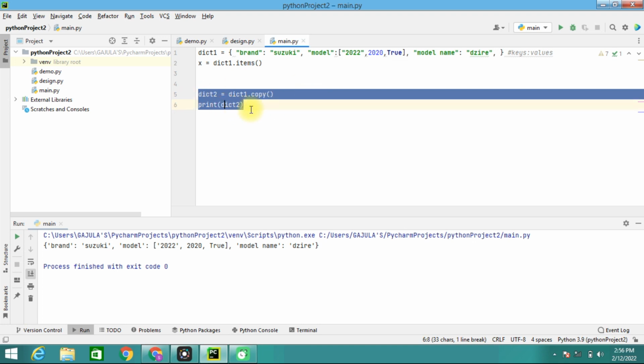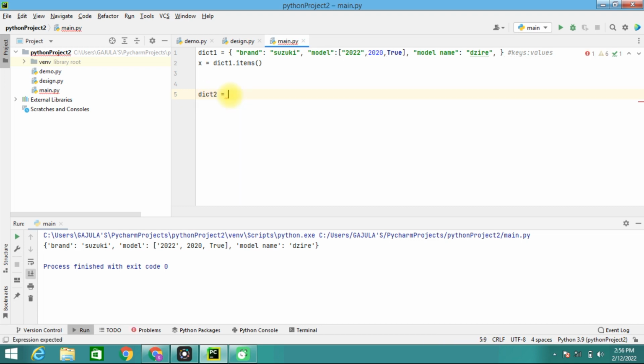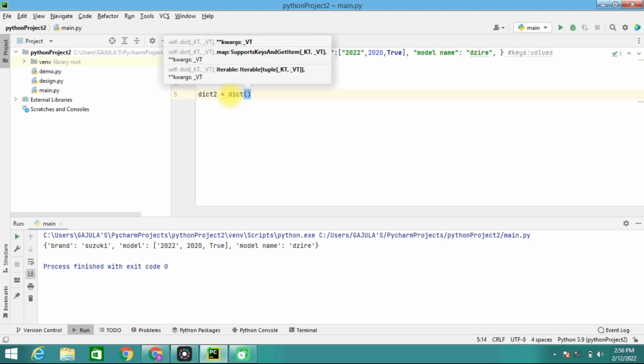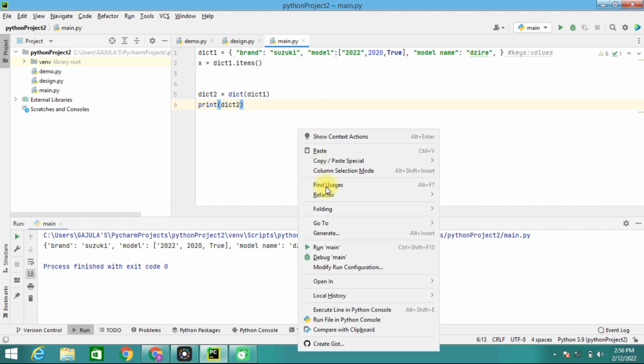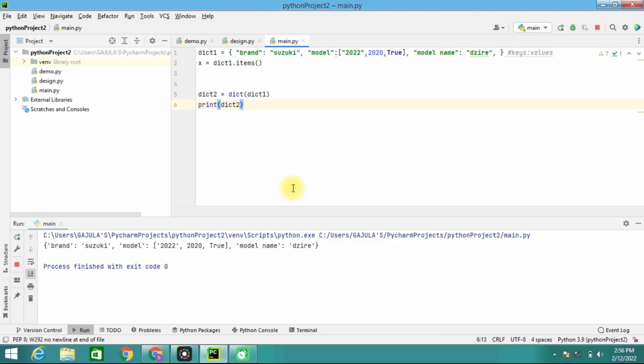As we want to create dict2, here dict(dict1). This is another method in order to create dict2. So if you want to make a copy, you can use these two methods. One is the copy method and another is using the dict method.